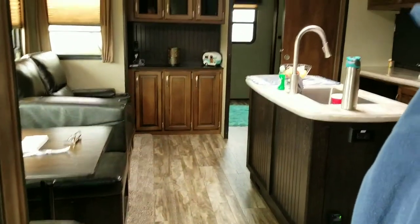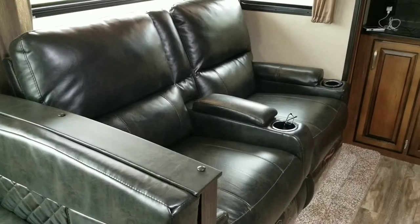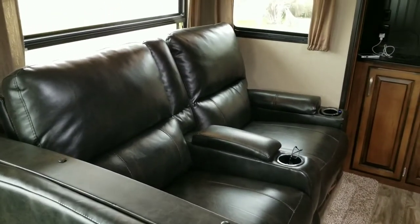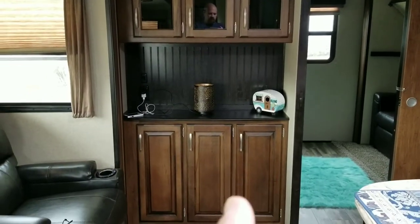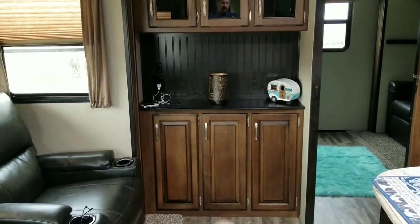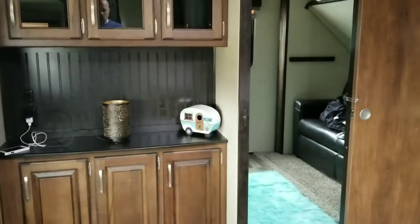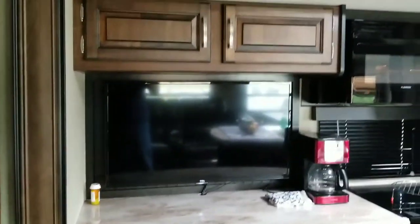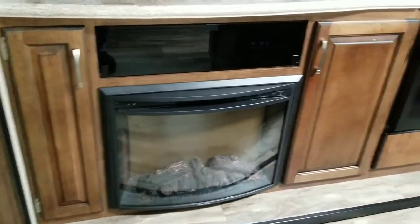When you go off to the left you go into the main living area. You've got your little eating nook, then two reclining chairs that have heat and massage, with nice little LED lights underneath — looks great at night. There's a storage cabinet right here. I really wish we had more drawer space rather than cabinets. Then here's your TV, more cabinets, a nice fireplace with a stereo over top.